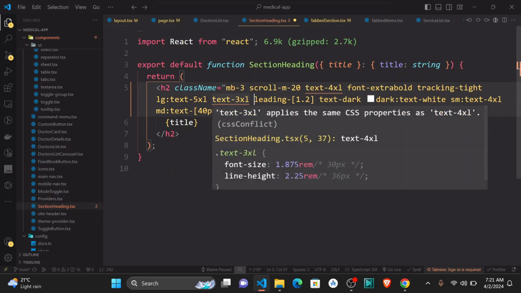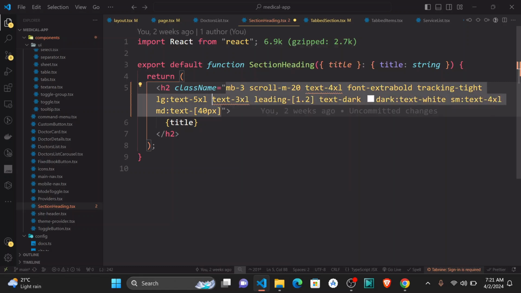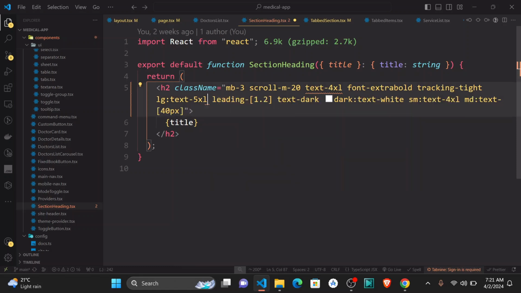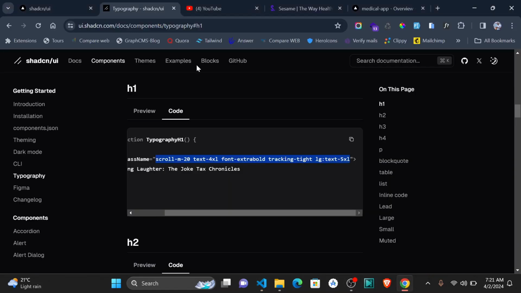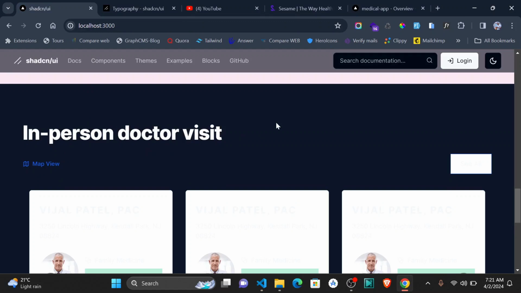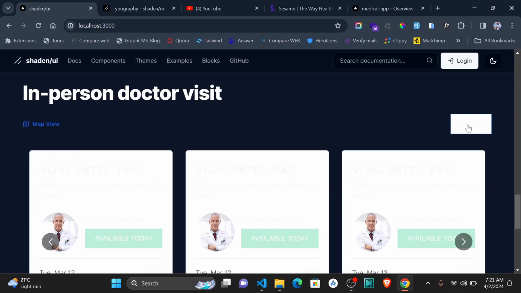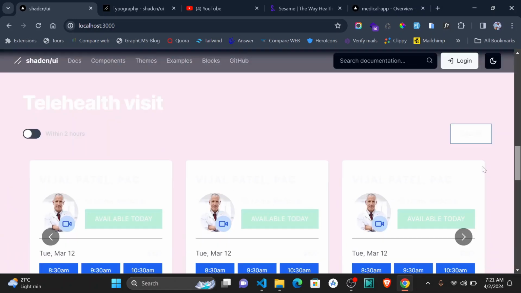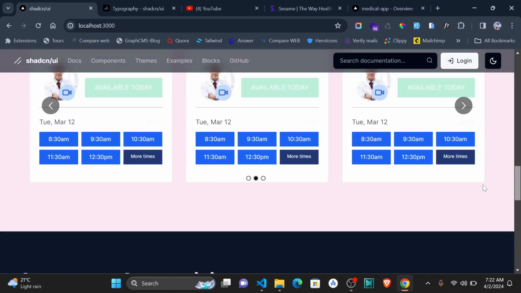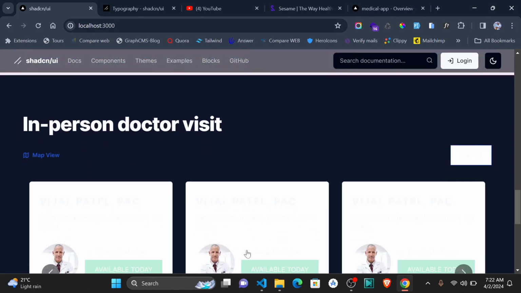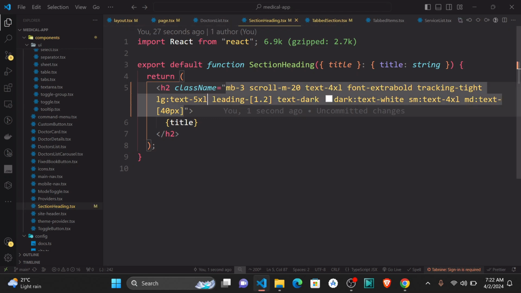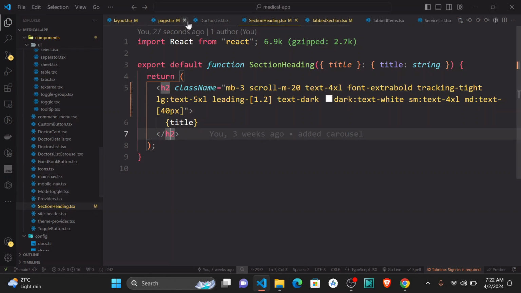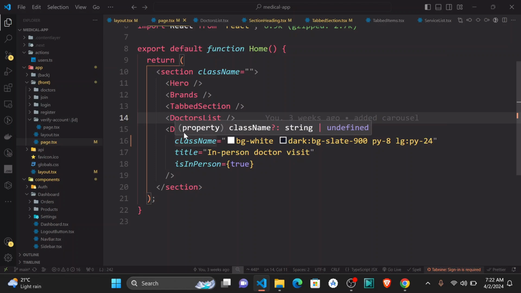Then text. Let's leave it at text-xl. Okay, so just go and see now. Okay. The only thing we need is this button is not okay. And this one, we could just leave it with some brown color in the dark mode. Let's first finish this one. So the button, where is that button? Still, let me just go back to this.